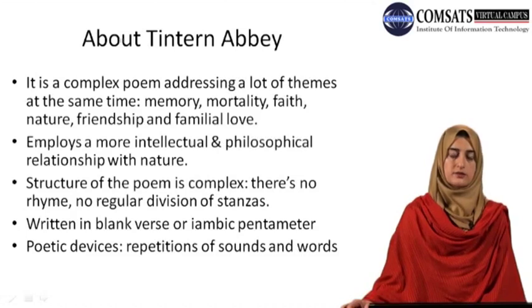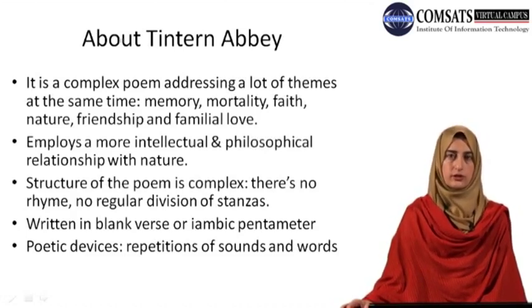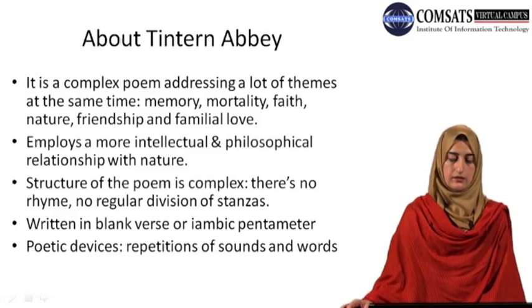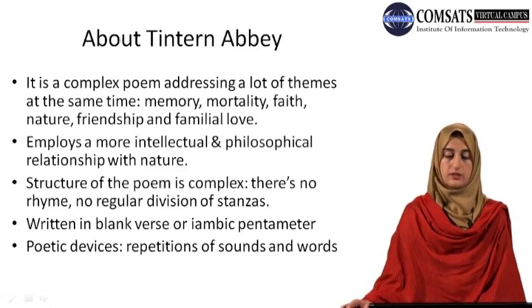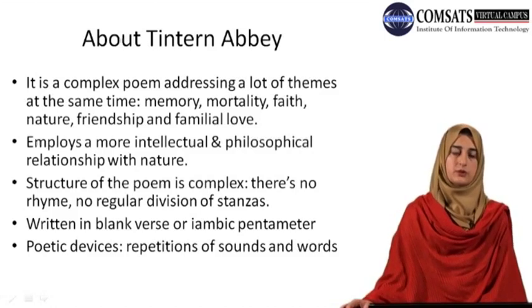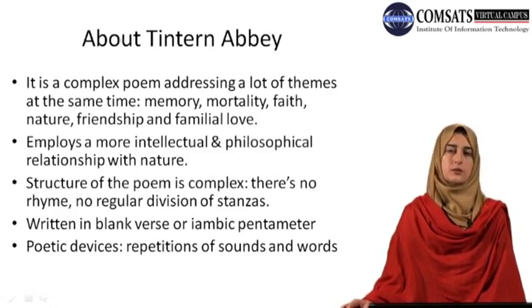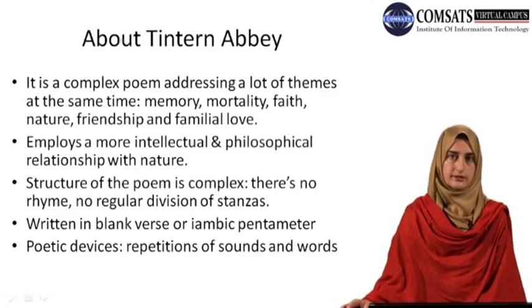He is describing his deepening relationship with nature. So it's going to be more intellectual and more philosophical, because it is going to be more endearing and more enduring. And that is why the structure of the poem is complex. There is no rhyme. There's no regular division of stanzas as it was in The Solitary Reaper. But it is written in blank verse, or as I explained to you earlier on, in iambic pentameter, the verse line which is used most famously by the epic writers.